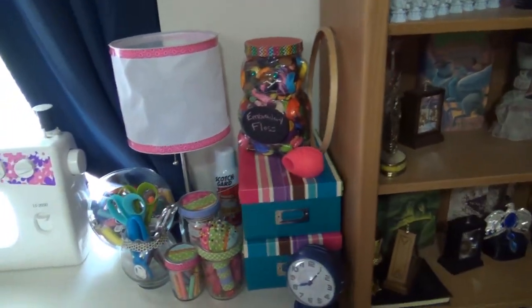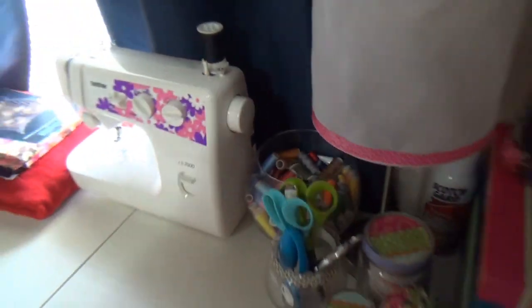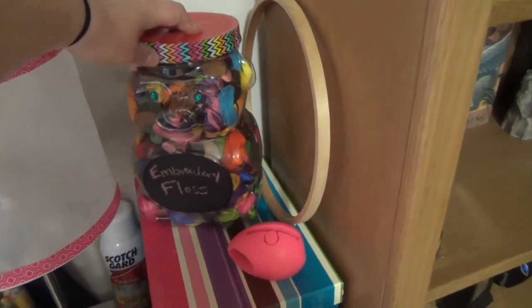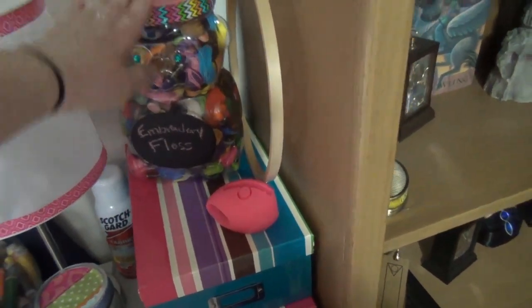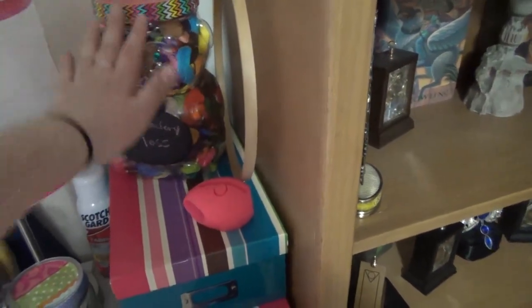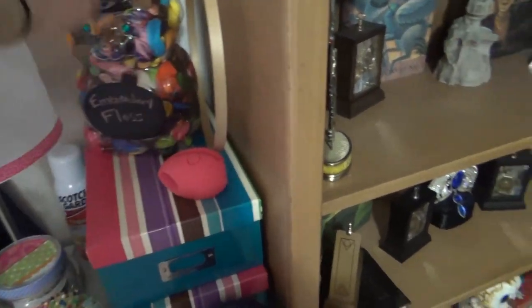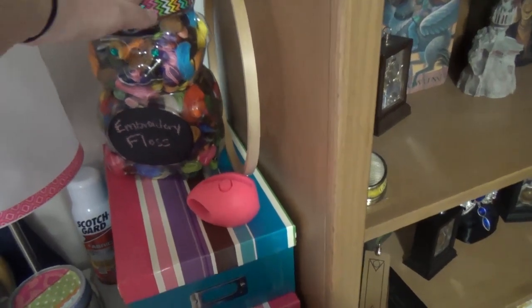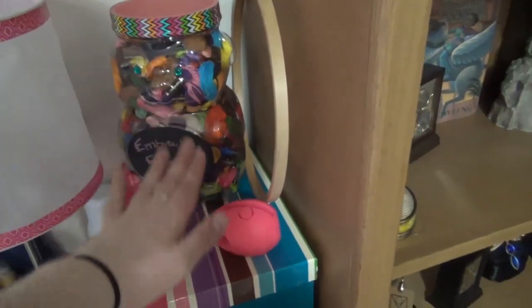So over here, as we move into this table, I'm going to close this. It's kind of glary. Okay. So over here I have embroidery floss stored in this thing, which I think you've probably already seen a video of me making, because I'm planning one. I don't know which order I'm going to put these videos out in yet. But if you haven't seen this DIY yet, it's coming. But yeah, so I have my floss there.